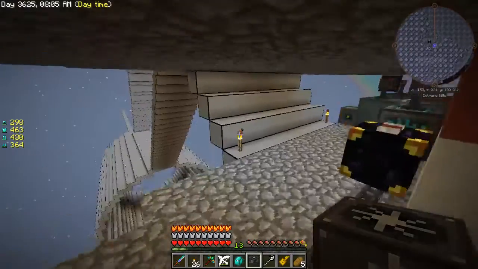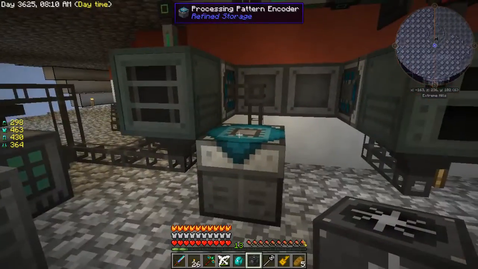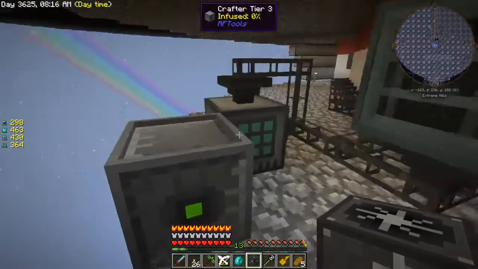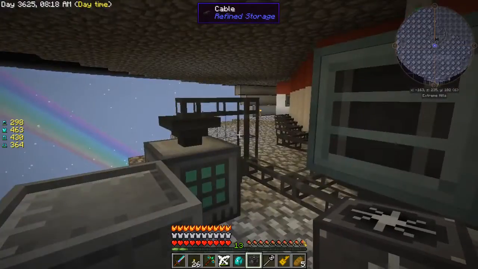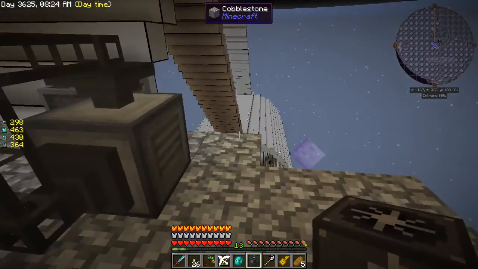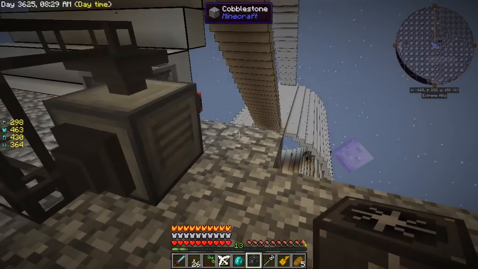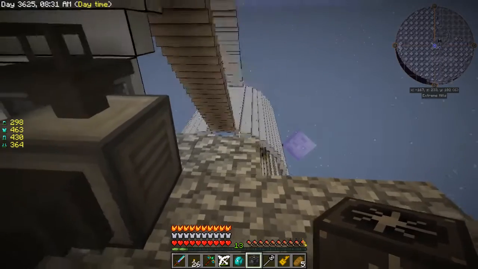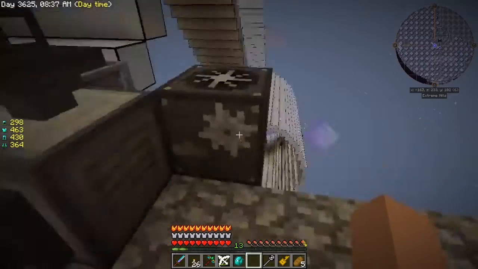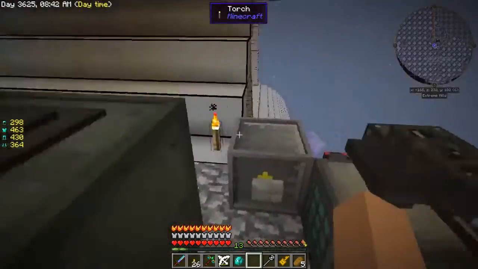And I'm hoping what we can do is auto-export from our Refined Storage system and actually get this thing to kind of power. So where do we want to put this? I can't really put it here. I could put it there maybe, I guess. If I put it there, yeah, I could probably put it here. So if I put it there, now can I get an exporter and an importer? Let's take a look.